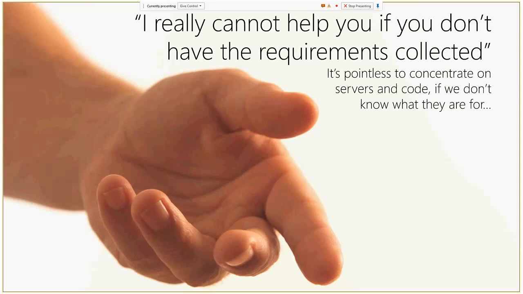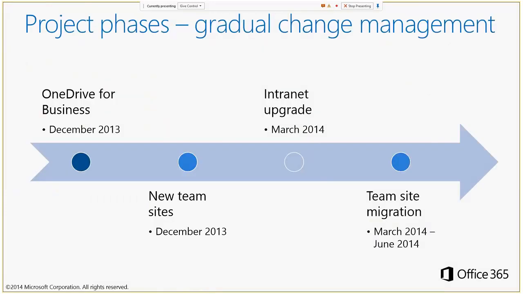In the case of UPM, in this particular project, before we go to the actual solutions, different options and implementations, and I'm going to do some coding demo as well, we also wanted to do a gradual transformation. This was good in the sense that we introduced those changes gradually for the end user. So first, we upgraded and appified in a single step the OneDrive for Business, which used to be the My Site.